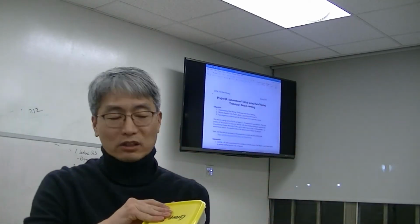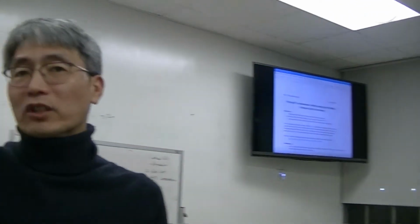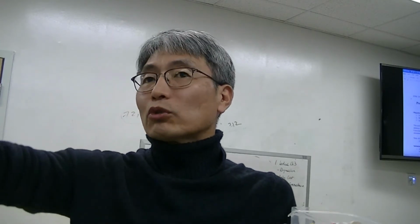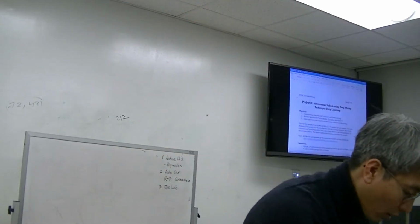Then number four, SD card. The SD card is inside the small box. So this is the SD card, 32 gig. It's brand new for each team. I didn't test, but yesterday I re-imaged everything. So right now, all teams have the same image. Okay, it's easy for me to explain. So today we are going to connect with this one. Do not lose the adapter also. Sometimes you need to use the adapter for the headless connection. You need to put the Wi-Fi name and password in case you cannot connect to the network. Okay, so this is the SD card.